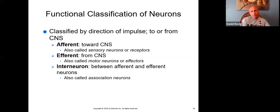So we also looked at the neuron itself and saw that there were sensory neurons and motor neurons. And the sensory neurons, if you remember, look a little different than the motor neurons. The motor neurons had those big dendrites all around their cell body, a large cell body, nucleus in the middle, and then an axon that went toward a cell away from the central nervous system. So it went toward the muscles or the joints or the glands or the organs, going away from the central nervous system. Those were motor neurons, also called efferent neurons. And they're the typical classic neurons that we identify parts from.